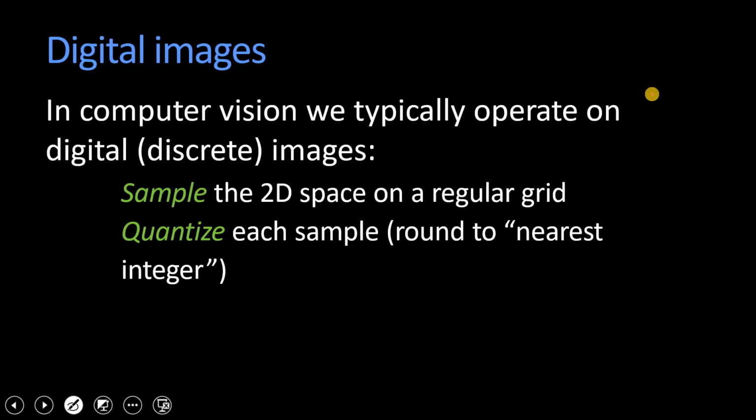This is how it works. So digital images normally, how they work, this is a little bit of theory. This is from your signal processing course, just to give a little bit of idea, just to revise. Typically the digital images that are stored on our computer can be converted from analog images. So an image or any signal which is not digital can be converted into digital by two steps: sampling and quantization.